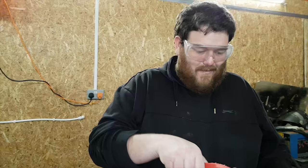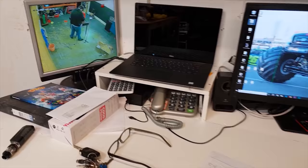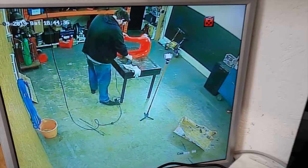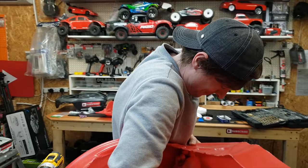What are you doing, Pat? Weight reduction. Oh, yes. All right, just checking up on him, making sure he's not slacking off. Pat, work harder. Come on, Pat, faster. There's a good boy. We're getting it in there, boys. It's what your mum said.